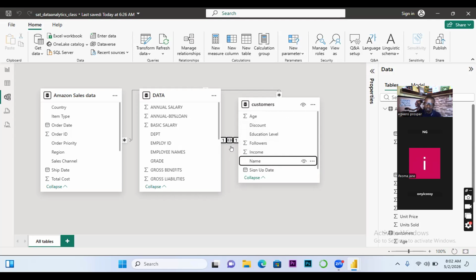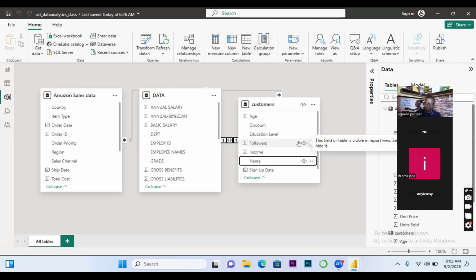They are common. So let's check another one. We have sign up dates, we have discount. What I'm saying is why Power BI was not able to detect them by itself, because here it is employees' names, while here is just name. When we came here, you would have seen this line established automatically.